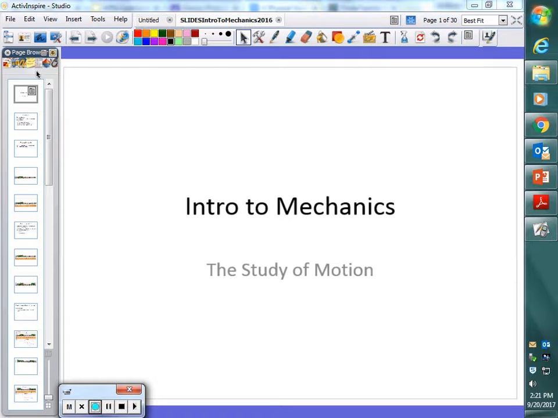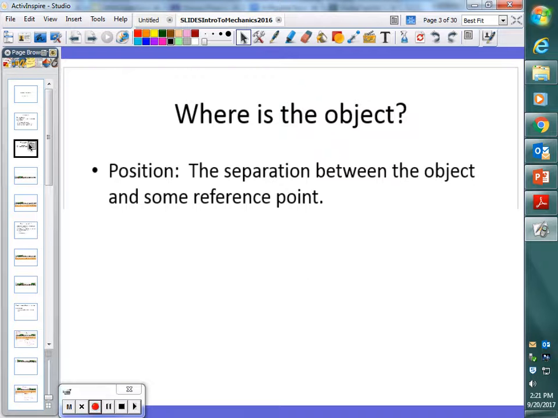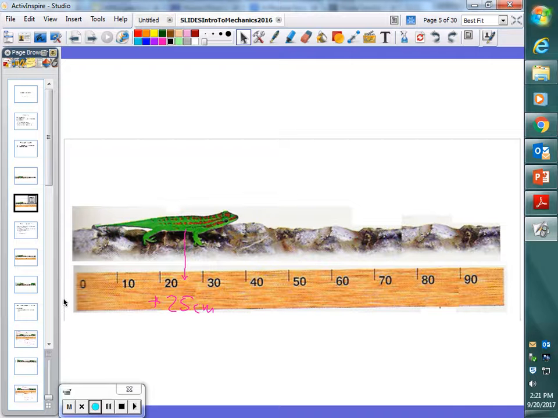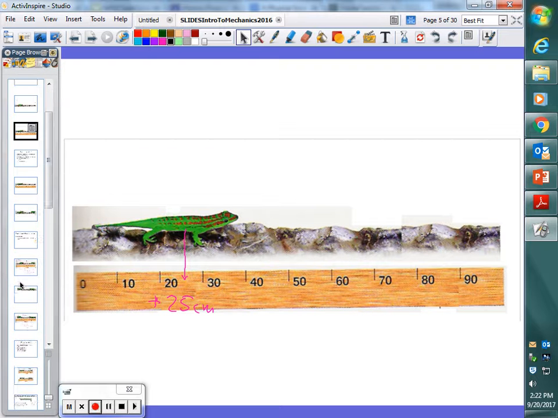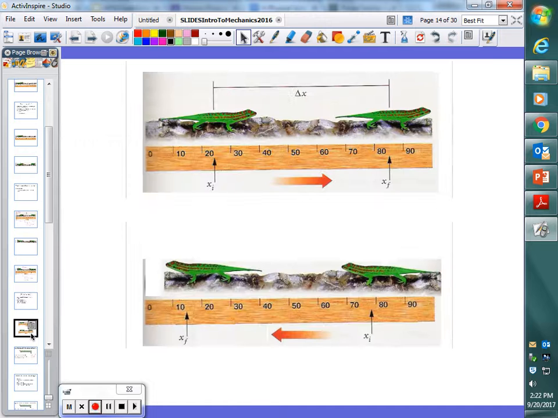So, first thing we talked about was position. We said, position, separation between an object and some reference points. We can describe where something is as long as we describe it in relation to other things, right? And that's our reference point. And then we talked about how describing where something is not only requires a reference point, but also a directional system. So we can talk about things being here versus there, right? We talked about the idea that we're going to go one dimension, right? Only a straight line, all that fun stuff, okay? And we then talked about when something starts moving, how its position changes.